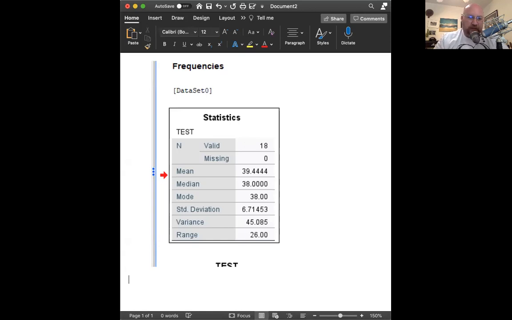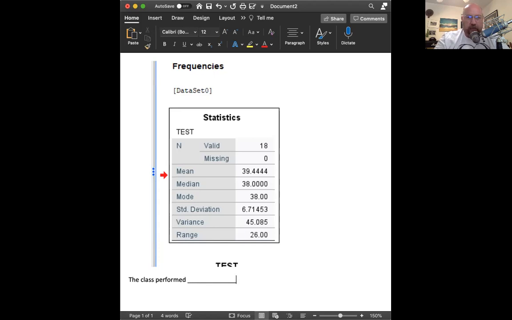So this was a 50-point exam, and the average score is a 39.4, so almost a 40. So you could say something like, the class performed, and then tell me how you think the class performed. I'm not going to give you the answer. And then I want you to tell me what that's based on. The class performed terribly, wonderfully, moderately, somewhere in the middle, whatever you think.